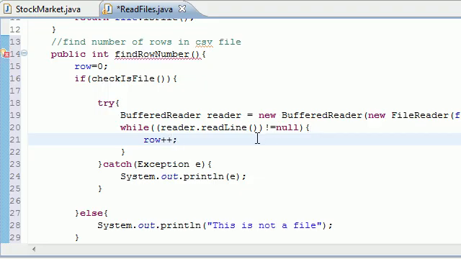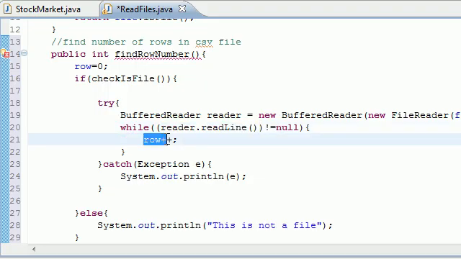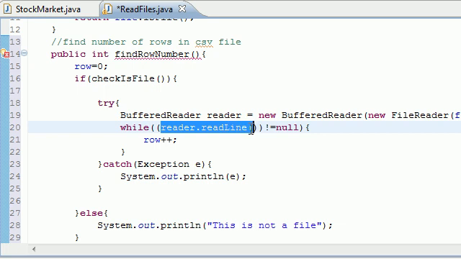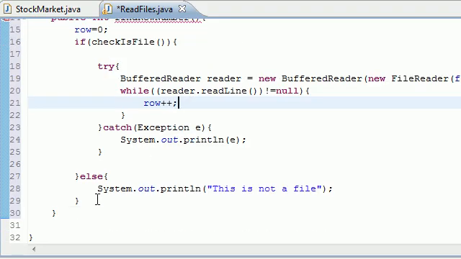So in essence, here's what I'm saying. If you have one line in your file that's not empty, we're going to say this row is equal to 1. If you have 10 rows in your file, this counter is going to be equal to 10. If you have 20, which we should be getting, this counter is going to be equal to 20. So this is a really simple way of counting the rows in your file. And again, we need to count the rows because when we create our array, we need to tell it how big to make our array.